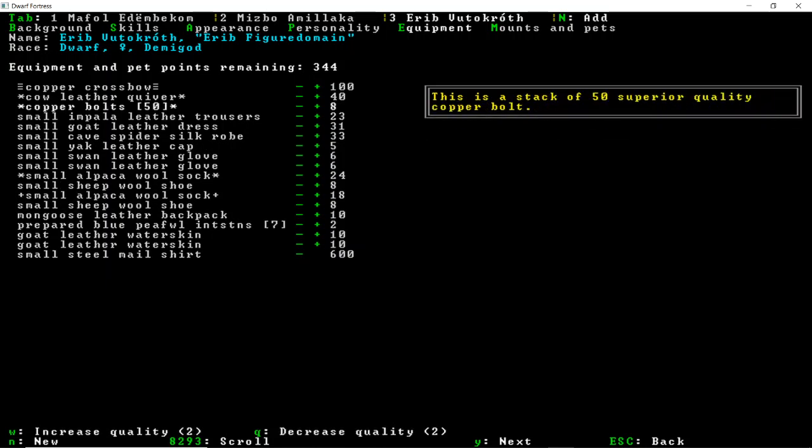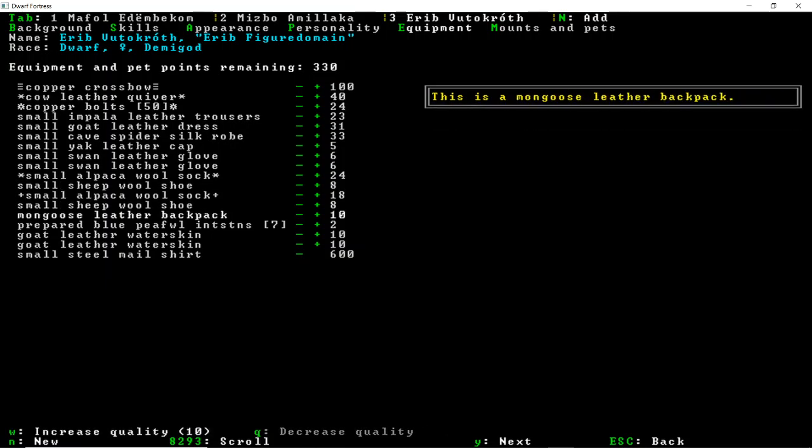Because I think increasing all of these gives us some points back. No, it does not. Well, maybe it did. Did it? I can't even tell. Oh, increasing the quality on these only costs 2. Why don't we just make masterful things here. That's fine. I'm good with all that, I don't think we need to overthink this any further.